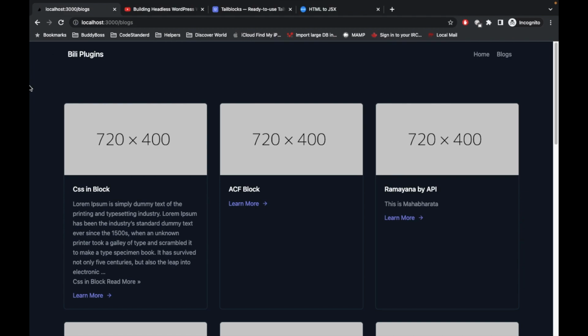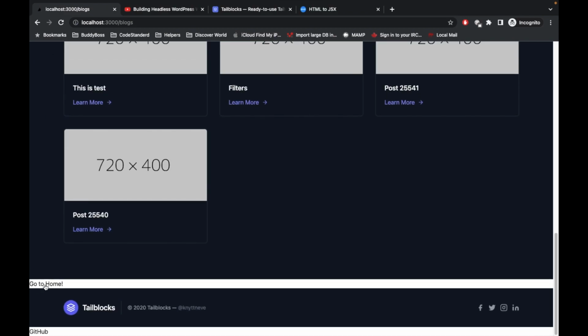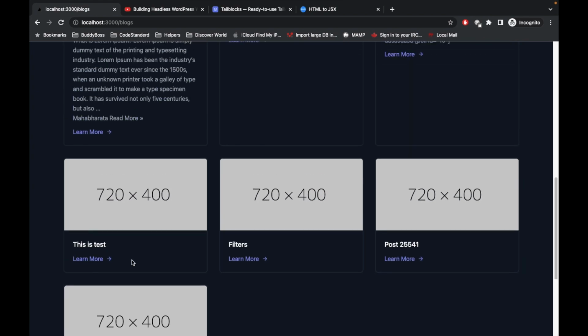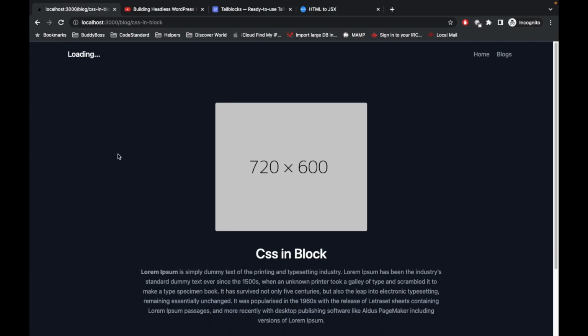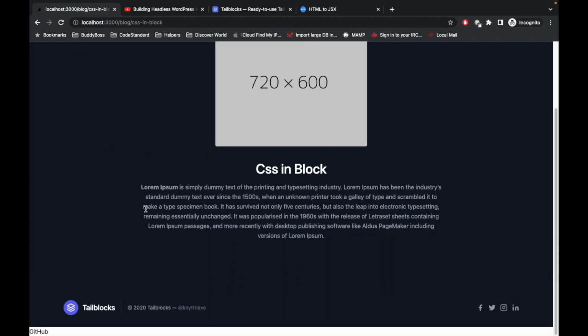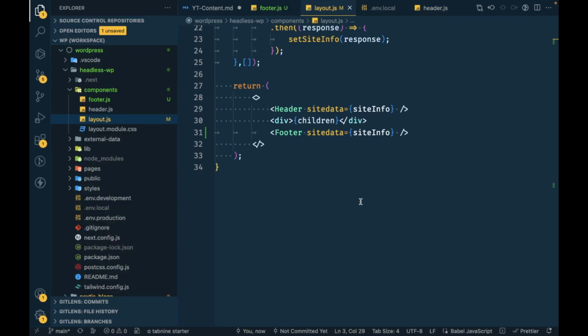If we go over here, as you can see, we have this. I don't know how this GitHub is coming, but okay, let's go to the single page so that we have a better view. So yes, we have this footer now.